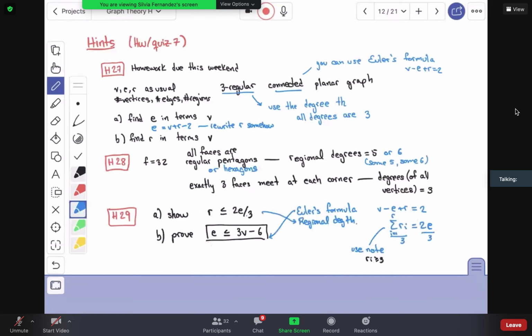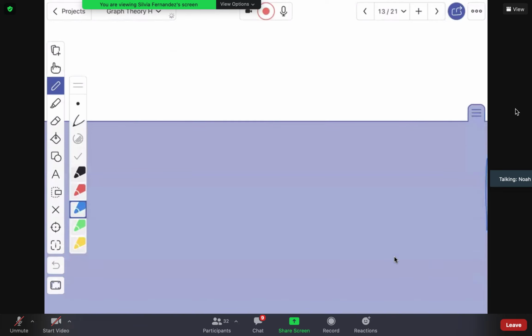Okay. So let's see, I have others. I just have a quick question on H36. Yes. It asks us to find a subgraph that is either K5, K3,3, or a subdivision of one of those. But as far as I can tell, for part A, the graph is planar, which means it's not going to have a subgraph that is any of those. Yeah. That one is a typo of the book. So for that one, just write planar? For that one, just write planar. You're absolutely right. So the first one is planar.